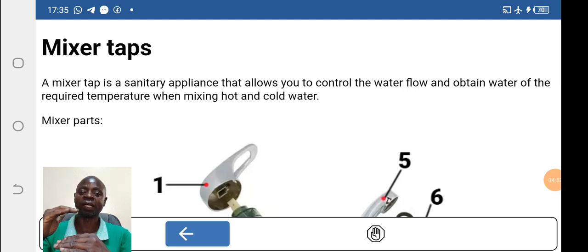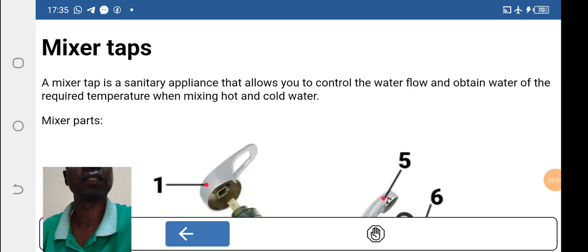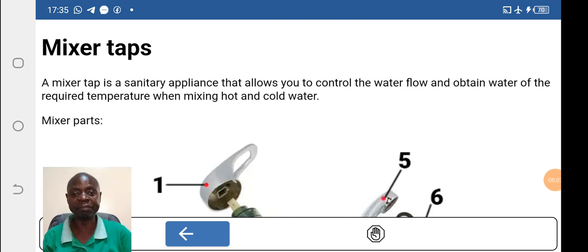Let's say the basin and the tap. So it is also a horizontally installed tap. Let me show you one tap which is a BB. A BB is this tap.